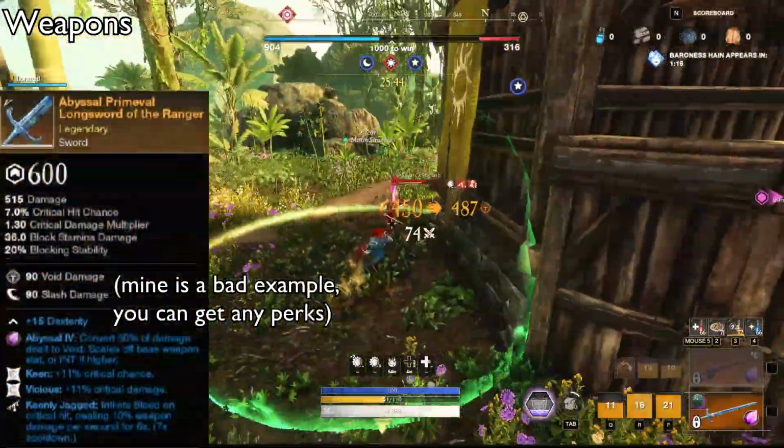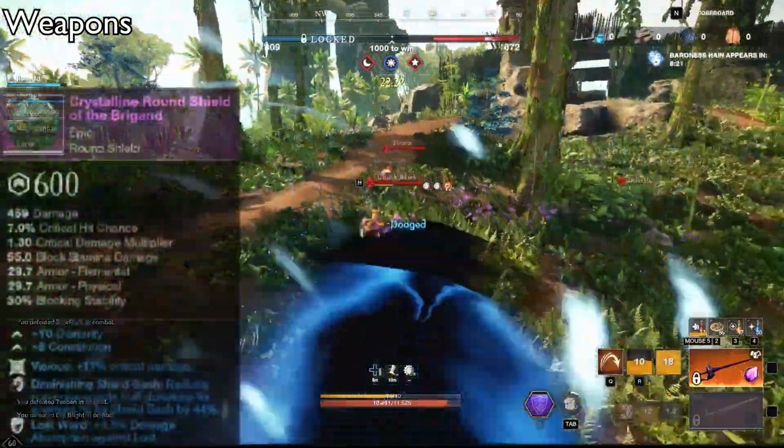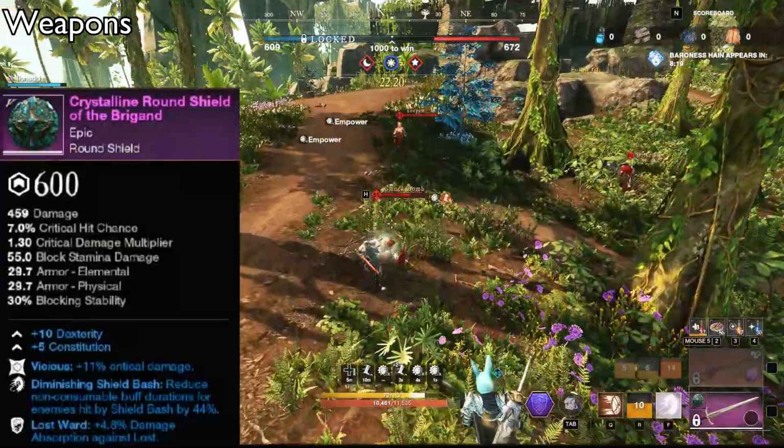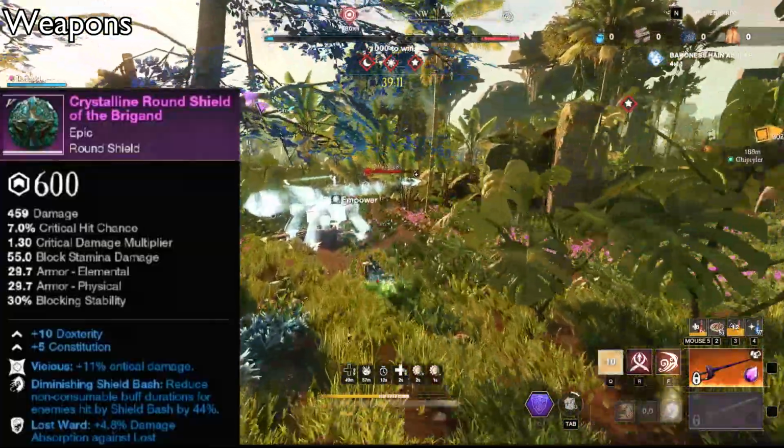For your sword and shield perks, Empowering Licking Strike is not needed since we are not using our own sort of damage, with Fortifying Shield Rush and Diminishing Shield Bash being optional if you have the room to run it on either your shield or your armor.